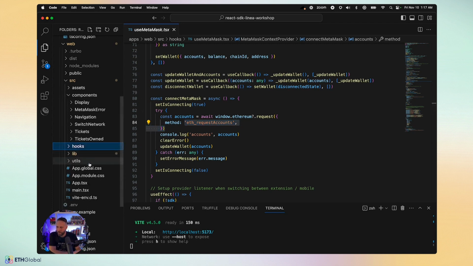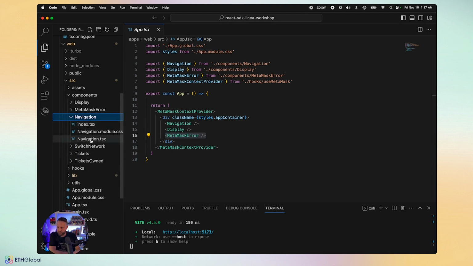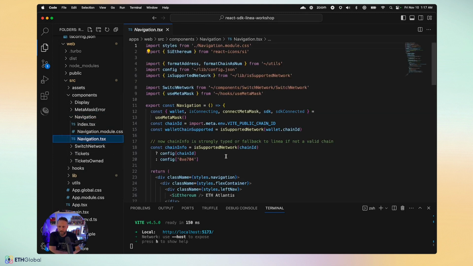Now, what else do we have here? So in our app.tsx, we have a kind of a wrapper around our entire application. We have a navigation, a display, and a MetaMask error. And the navigation is fairly simple. We're pulling in our use MetaMask hook so that we can get access to our wallet and all these other things, like connect, MetaMask SDK connected.